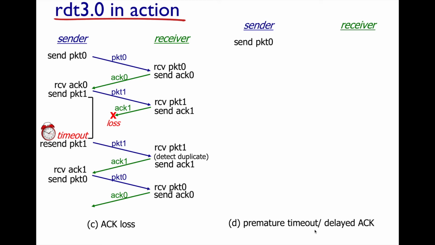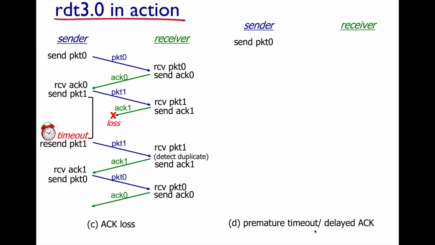Now, underneath the covers, what the receiver does is say, okay, well, I've already gotten this. I'm now waiting for packet 0, not packet 1. This must be a duplicate, so I'm going to resend the ACK that I most recently sent, and it's an ACK for 1. So then this ACK 1 makes its way across the wire, and it is not lost. Maybe the congestion clears itself up on the routers in between the receiver and sender, and so that ACK 1 makes its way through. The sender gets ACK 1.